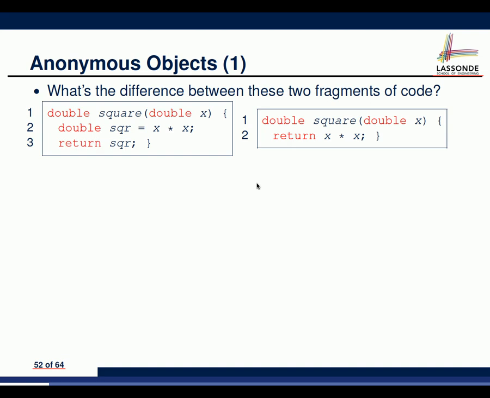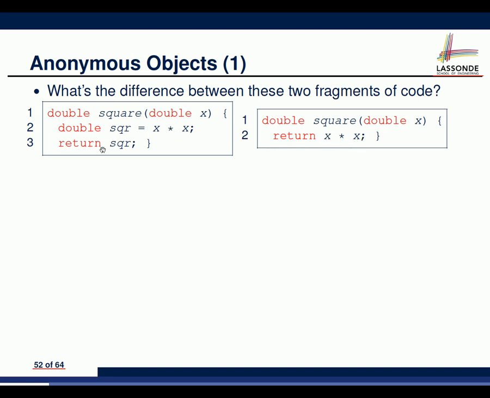So let's talk about the right-hand side first. It's for our convenience, because we know the thing we want to calculate is extremely simple. We don't have to store the computation result in some intermediate variable and then return it. We just return the value directly, right? That's what the right-hand side is doing. You just return x multiplied by x.